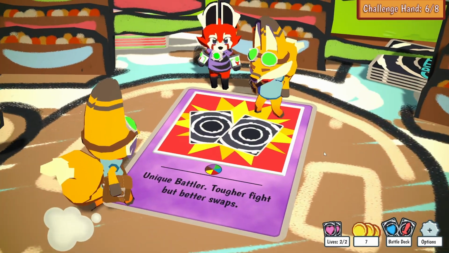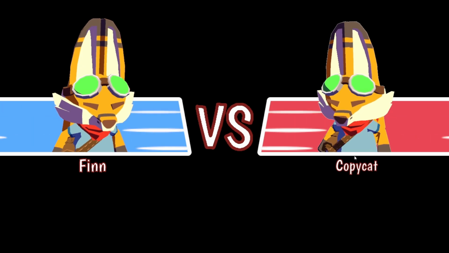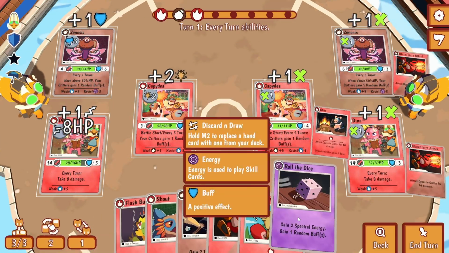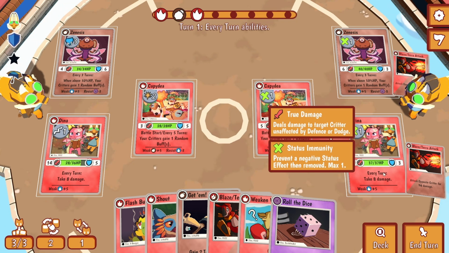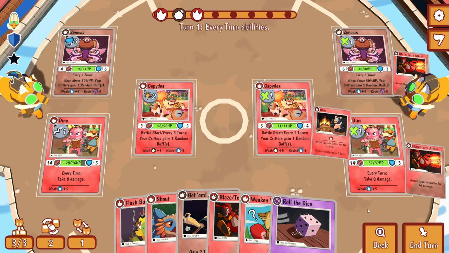Oh, unique battler. Let's go for it. Against copycats. Oh, this is a fun run. The copycat has the same exact things. But I think the biggest part is Dina. Oh, as you can see, they have more HP. Oh, that's interesting.